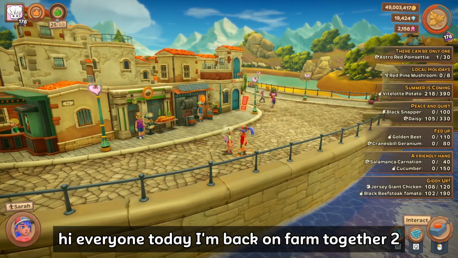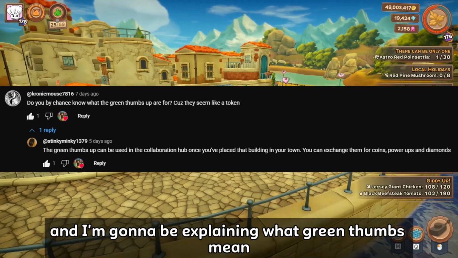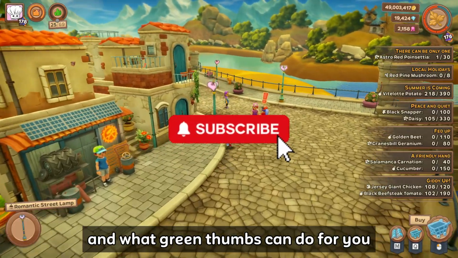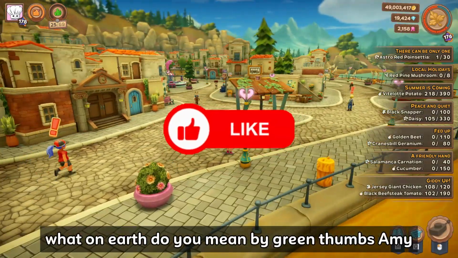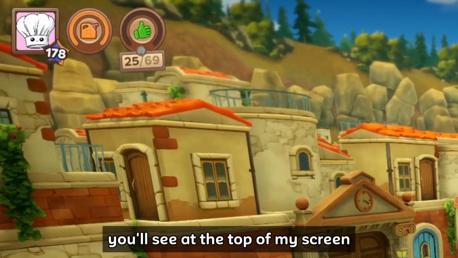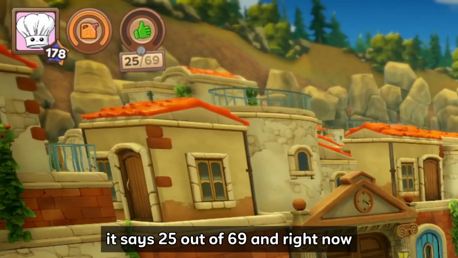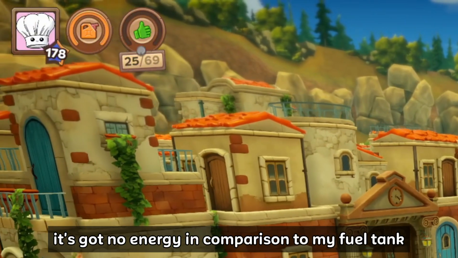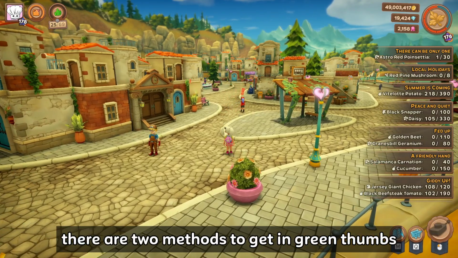Hi everyone, today I'm back on Farm Together 2 and I'm going to be explaining what green thumbs mean and what green thumbs can do for you. Now, if you're wondering what on earth I mean by green thumbs, you'll see at the top of my screen it says 25 out of 69, and right now it's got no energy in comparison to my fuel tank. Now, how you actually get these, there are two methods to getting green thumbs.